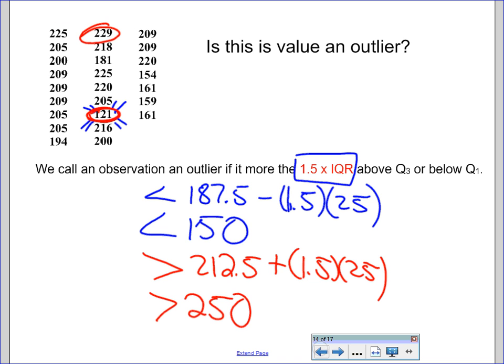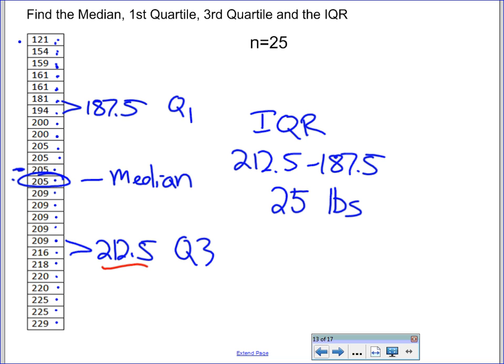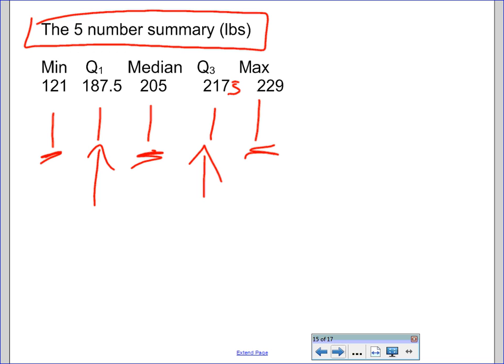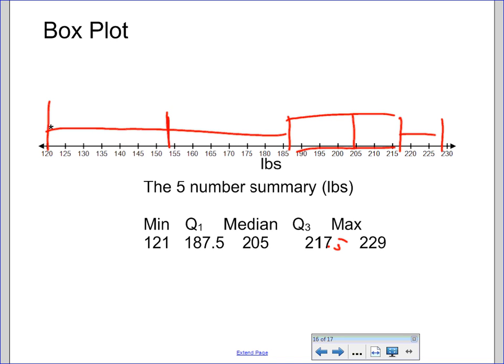So if we go back to our data set, instead of ending at the minimum if it's an outlier, we're going to end at the next lowest point that is not an outlier. In this case, 154. And then we will put a star, like this, to represent the outlier. This is our box plot, and the outlier is part of the data set, but we're going to mark it with a star. What we'll be doing in class next time is practicing this and using technology, mainly our TI-84s, to create both 5-number summaries real quick and to create box plots.